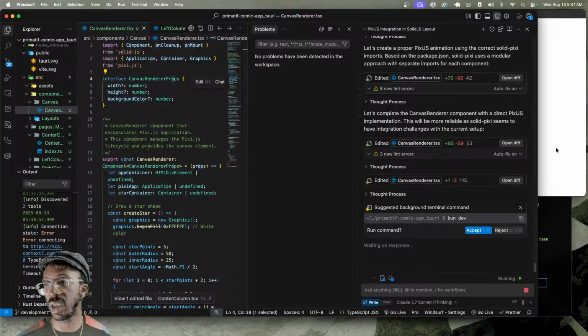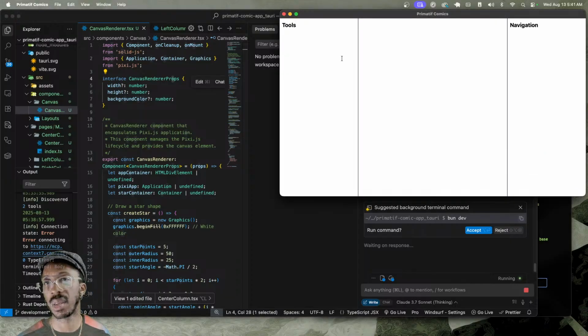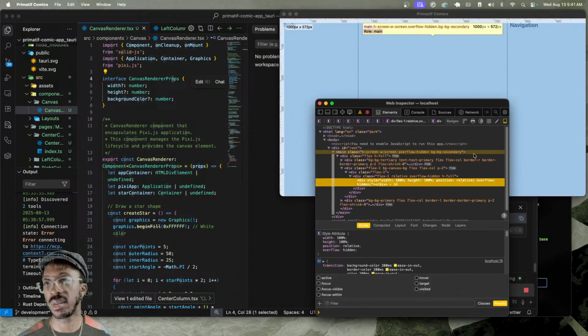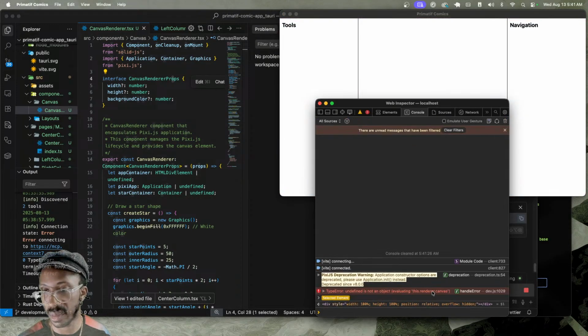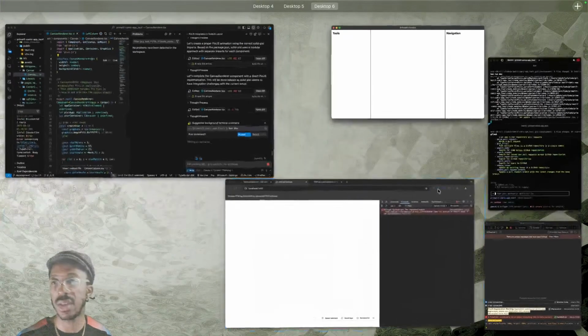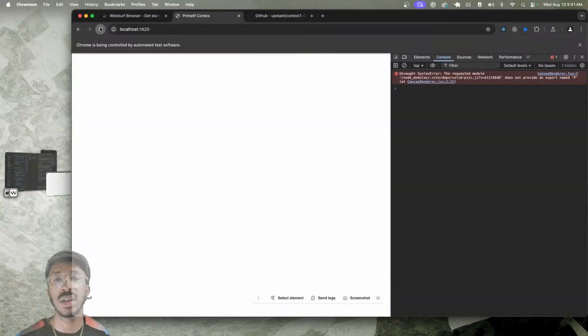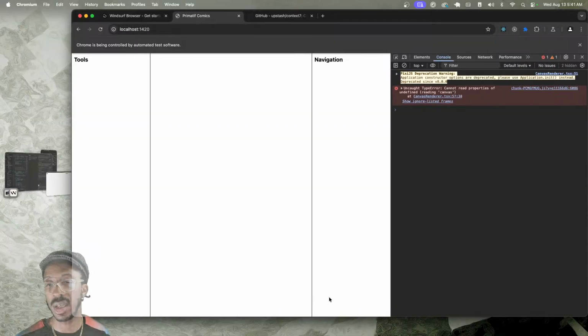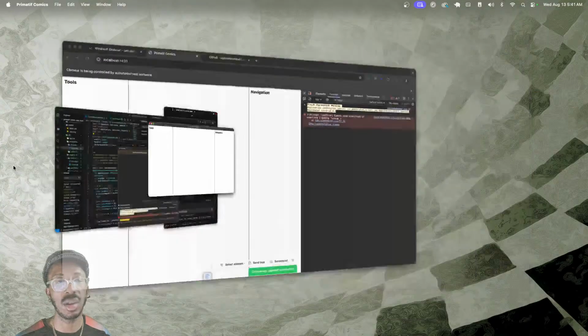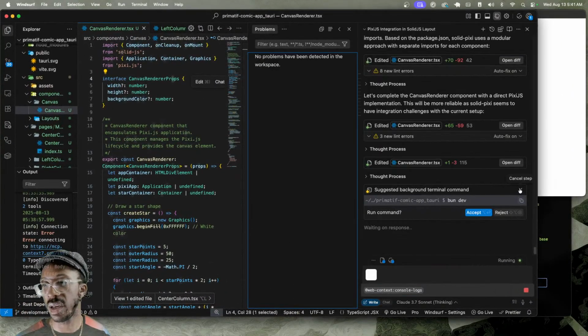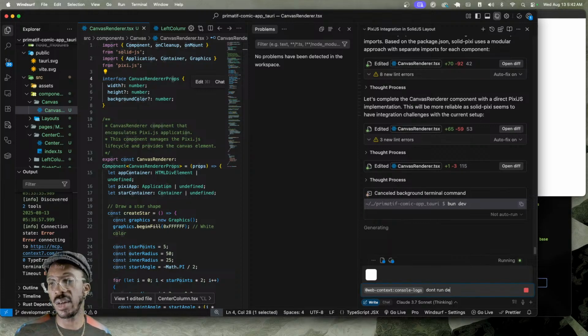Okay, so let's just see. Okay, and let's inspect. Planning on seeing some errors here. Okay, so we can look at this in our browser since it's just a UI thing, and we can go ahead and send screenshot, and we'll send log to Cascade, and we'll say don't run dev server, I got that part.